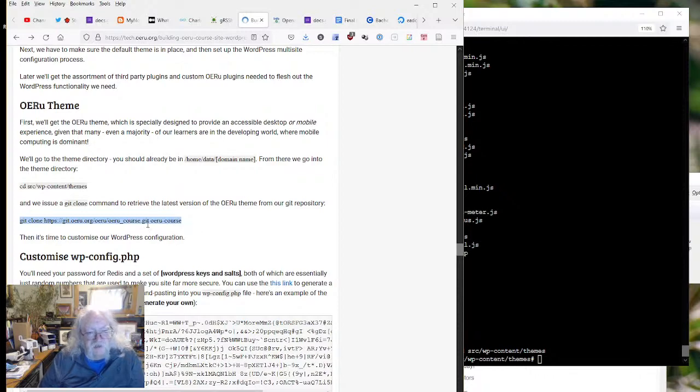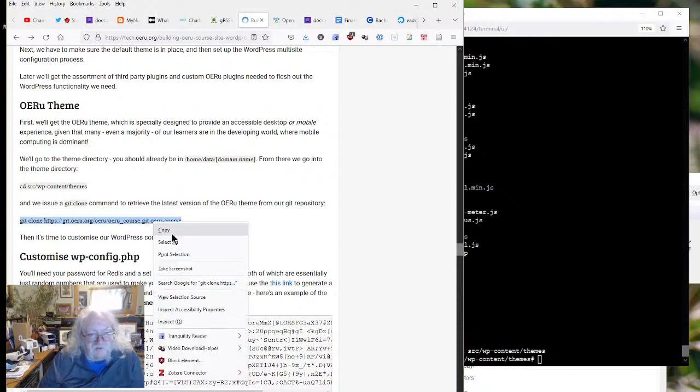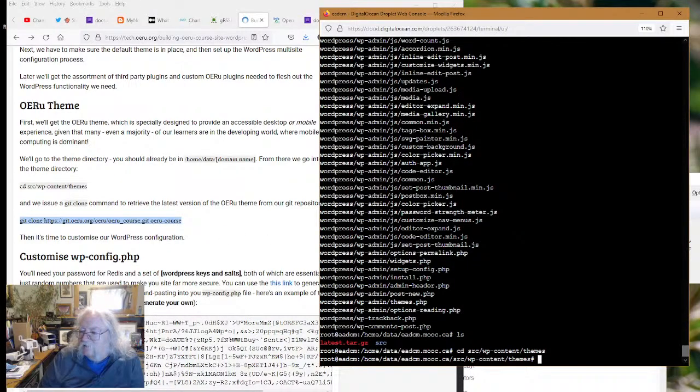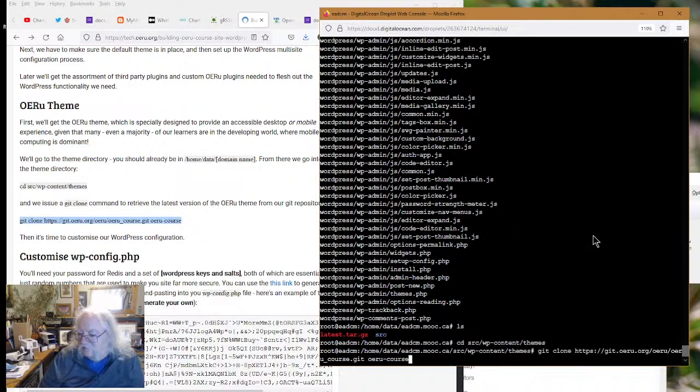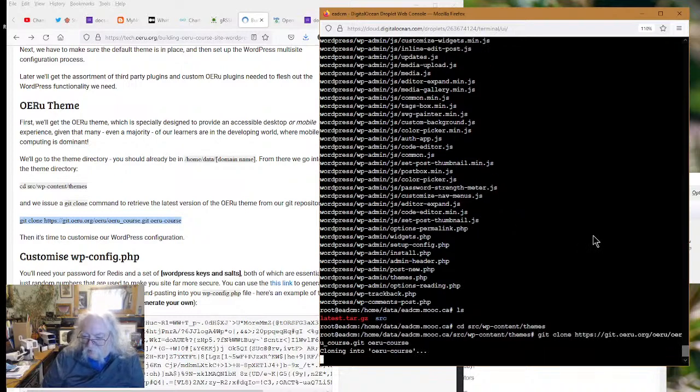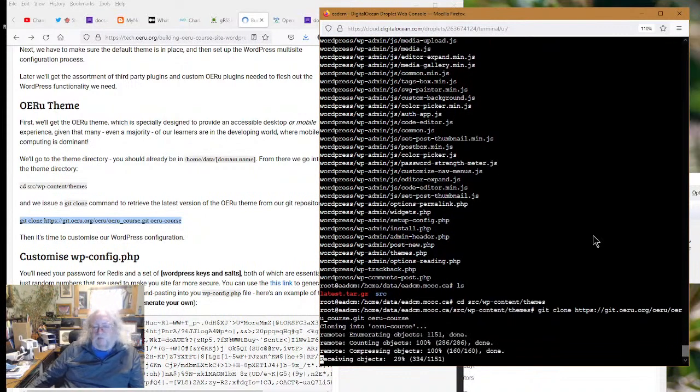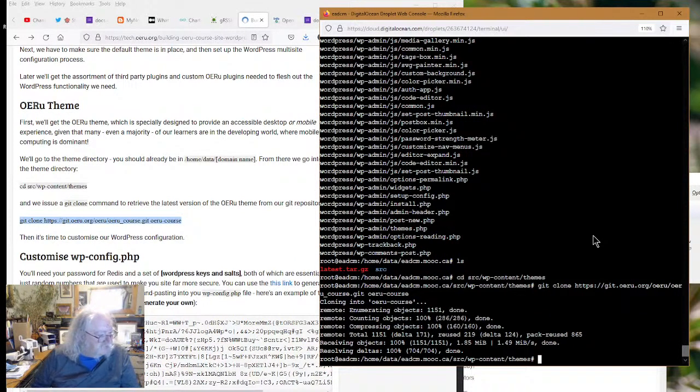Now he hasn't checked to make sure that git is installed yet, right? So this might not work. Nope, it works. Okay, good. Sometimes git is not installed, so that can create an issue for you. But not in this case.